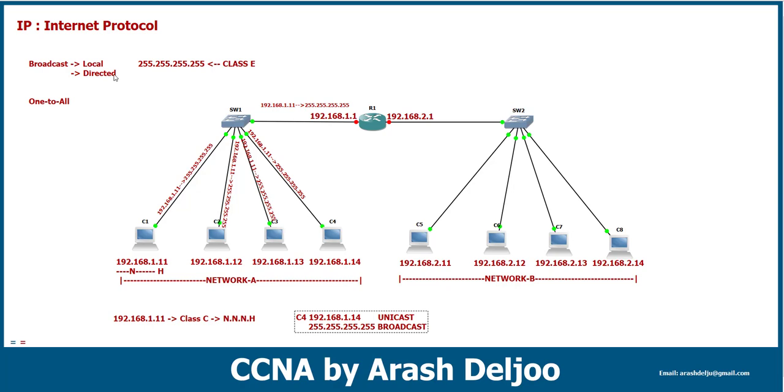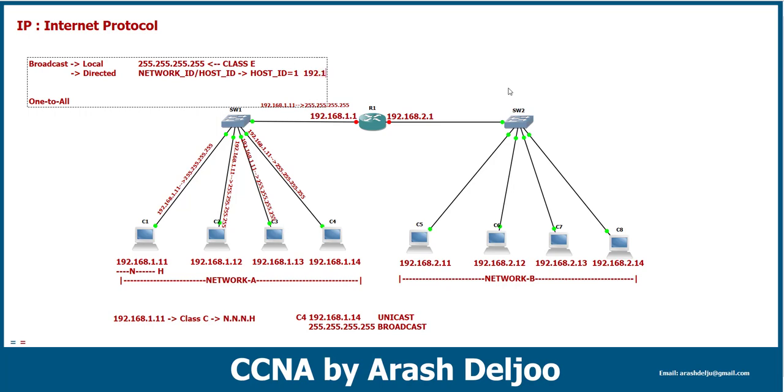Look at here. You know that in one IP address, we have some part of that IP as network ID, and the other part as host ID. You can find the network ID and host ID with the class rules. If you assign all of the bits in the host ID as 1, you have one directed broadcast IP address.